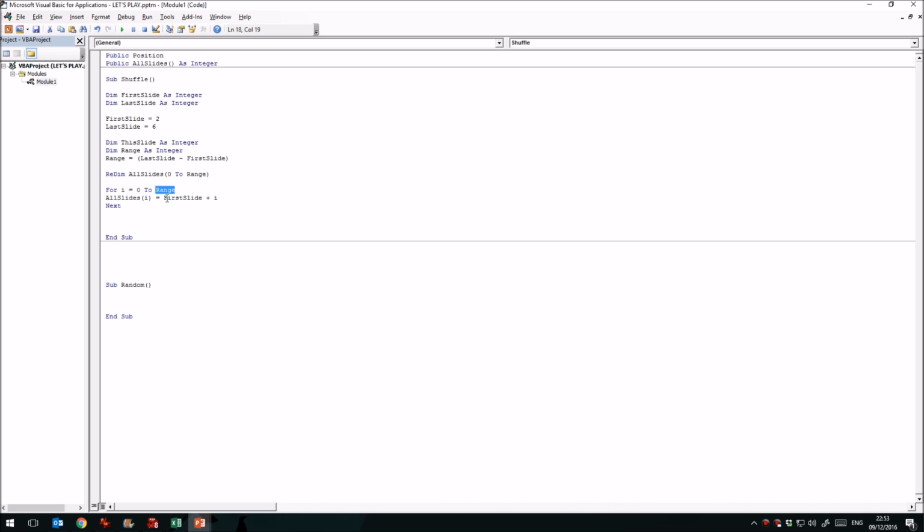And each time we do that, we're saying whatever the first number of the slide is plus whatever I is. So eventually, when I is 4, that's the last time through the loop. So allSlides position 4 equals the first slide plus I. So 2 plus 4 will equal 6.